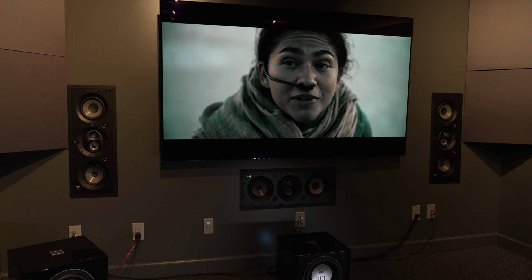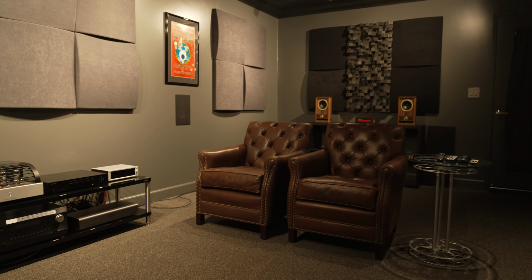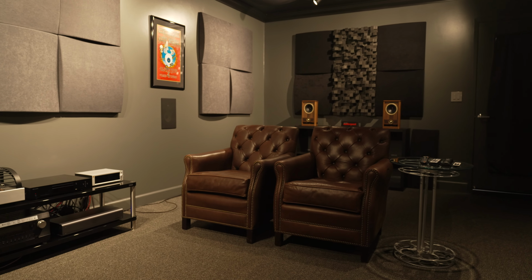So as you guys know, Upscale, we love our 2-channel audio, we love our tubes, we love our analog turntables. But Jordan and I, our hearts have always been home theater. We started at Best Buy home theater. I have a home theater at my own personal house with a projector, and they finally let us build one for work. I can't believe this is work. This is what we get to do for a living, but we want to show you. So let's check it out.